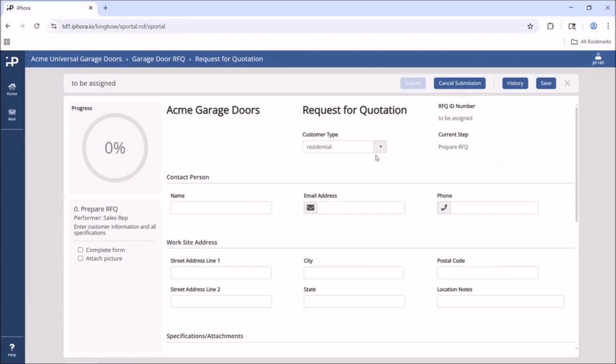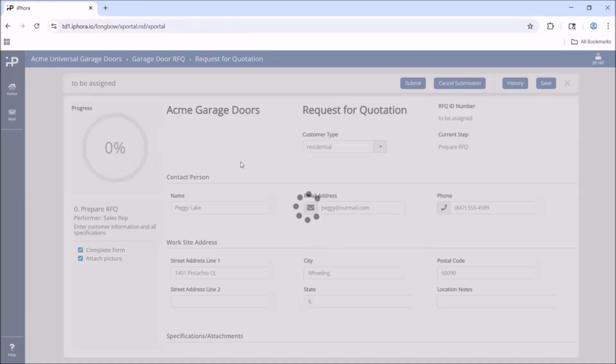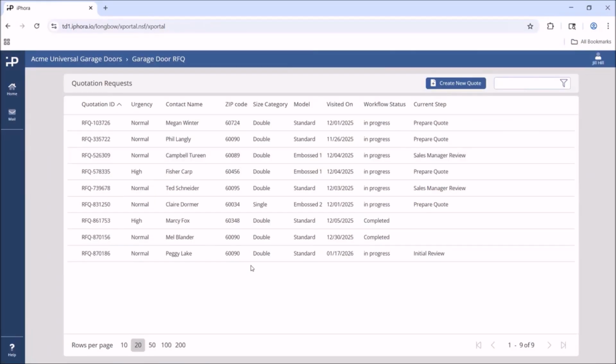Notice that residential is already selected by default in the customer type field. We will now fill in the rest of the form. Okay, and the new workflow for customer Peggy Lake has been created.